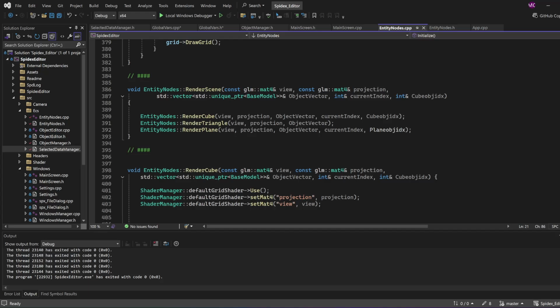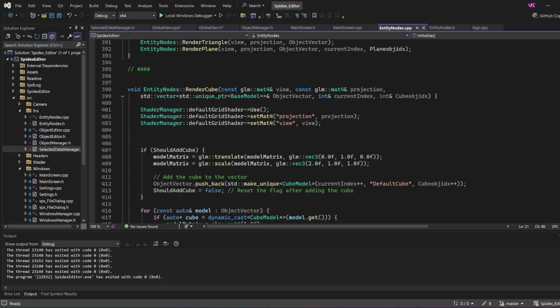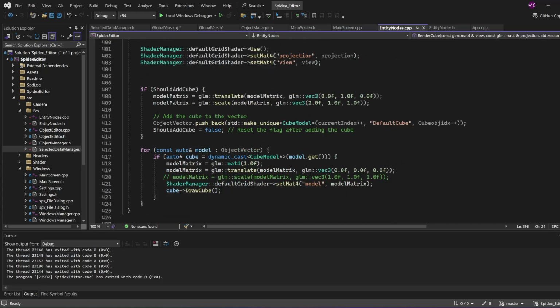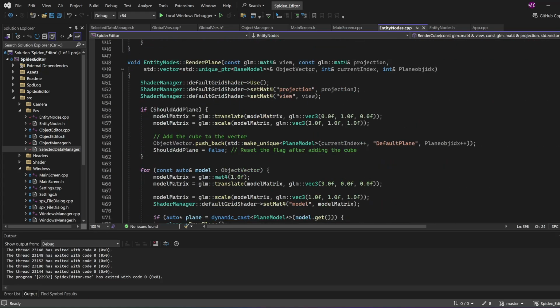The render scene has got the grid renders slightly differently, because that's not really part of the scene, that's part of the editor. The scene won't have a grid in it. Then I've set up a render scene that then calls into the render the cube, render the triangle, render the plane.